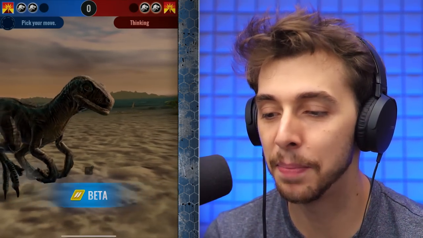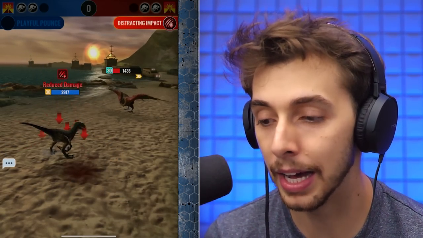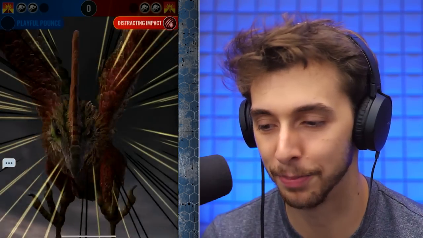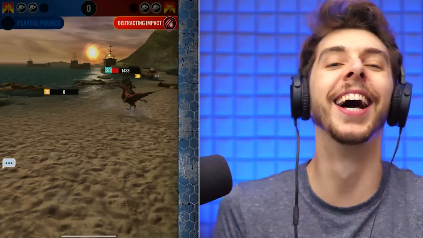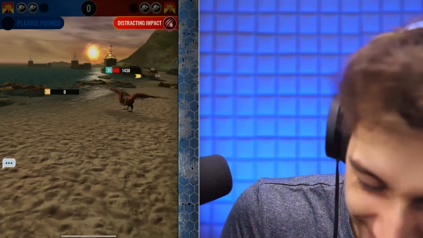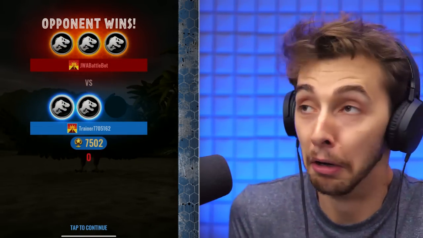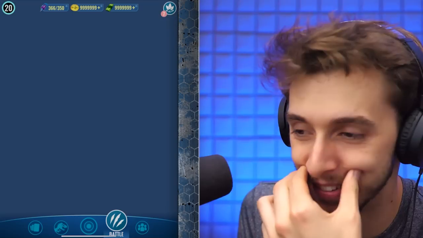Beta, go little beta. You got it, buddy. Oh, you have it right off the bat. Oh, distracting impact. How much damage? You don't have too much health, beta. Oh, no, beta. Oh, runs away. Don't actually kill beta. Oh, that's beautiful. It's crying, ran away. That was amazing. I love that.